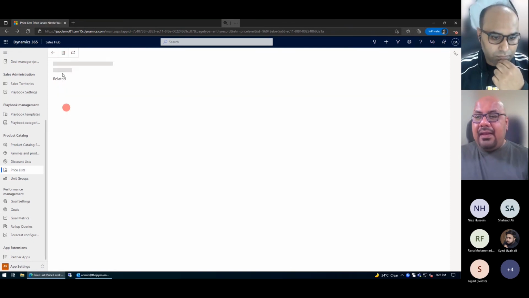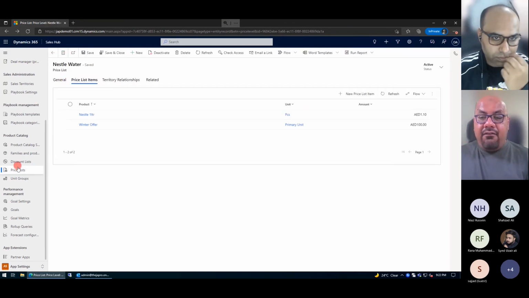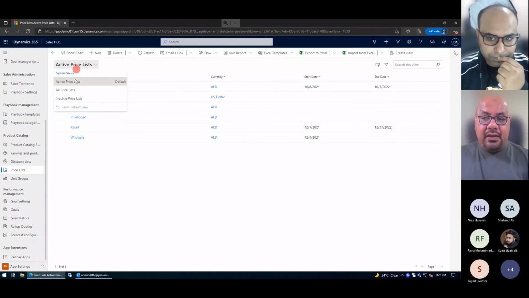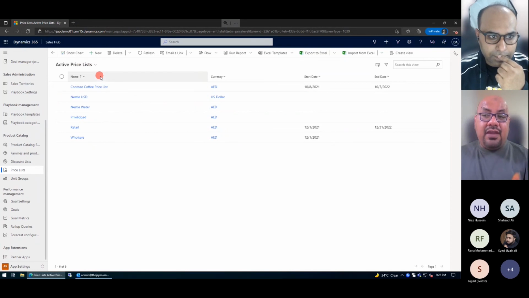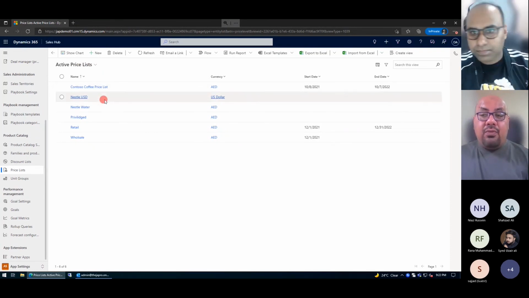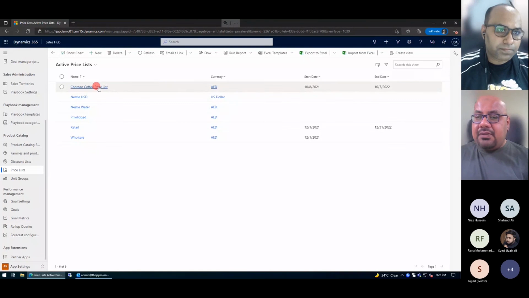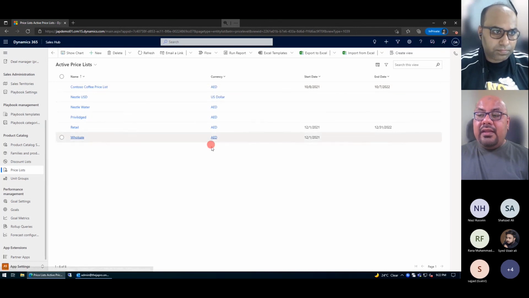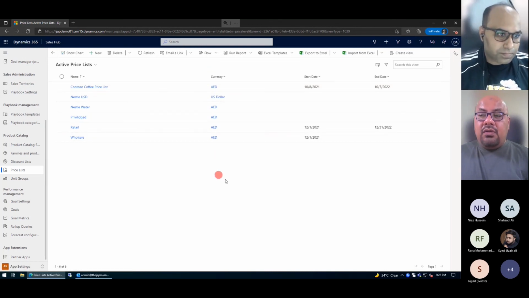You can have the price list completely different, section-wise, or you can have a complete list. All of the information you can also define as views, whatever the prices or additional detail you are going to capture, and you can have the multi-currency level here. One price list is defined under US dollar, others are in AED. All these price lists are going to be used in the opportunities, products, or proposals that you make in your sales transactions.